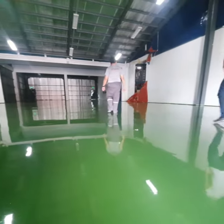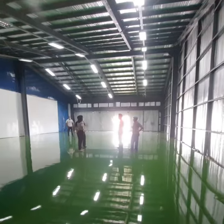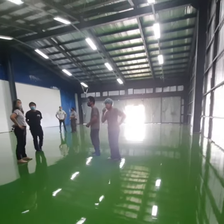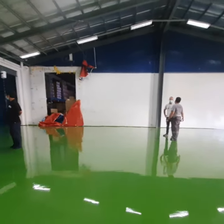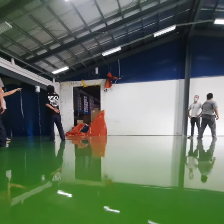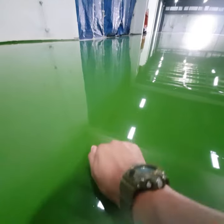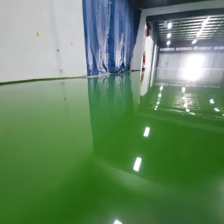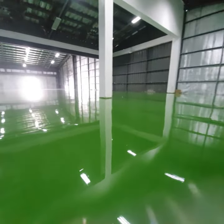We've completed this project a week ahead of schedule. It may look like the floor is uneven, warped, and wavy, but don't be confused because that's just the reflection of the roof and the light. If you notice the reflection from the people around and all those in the columns is pretty straight. So we have accomplished a straight floor and a level epoxy coating. Pretty solid epoxy. You can feel it by just knocking it with your knuckles. So this is how flat and straight the floor is when we turn off the sloping lights.